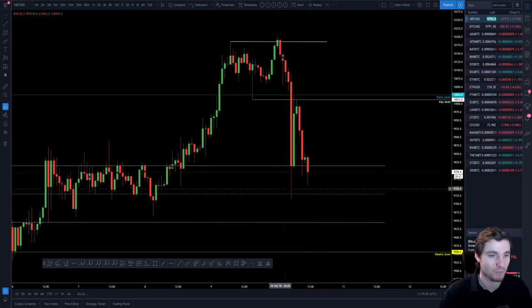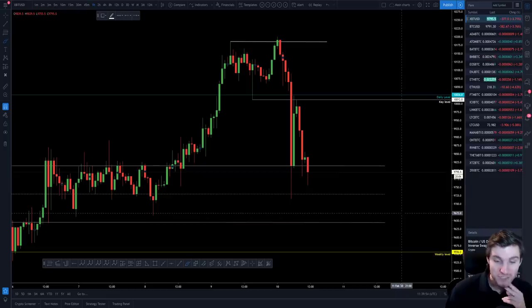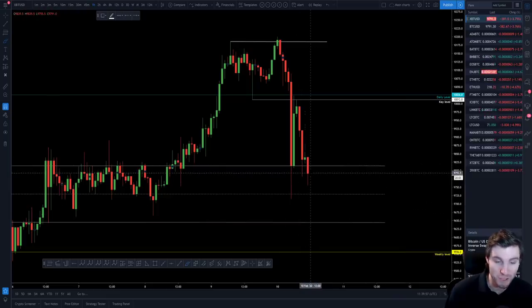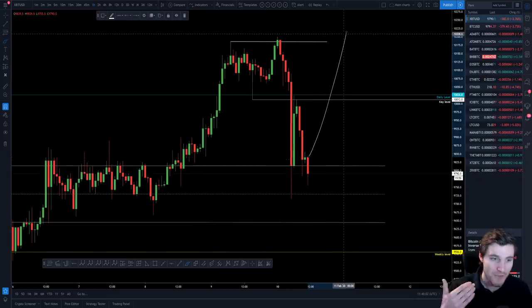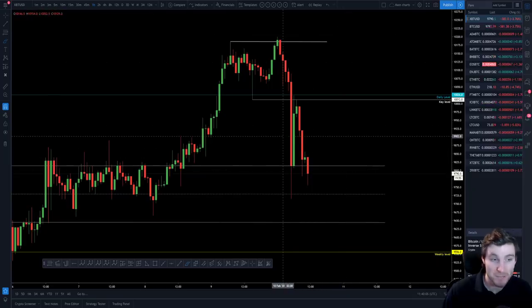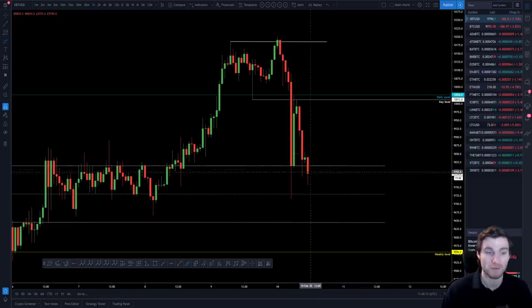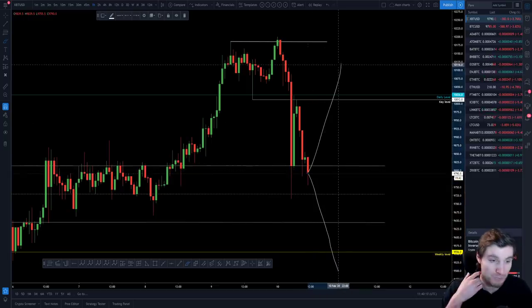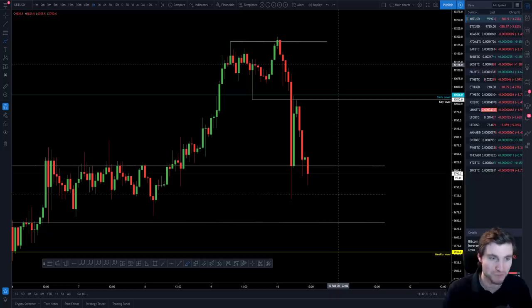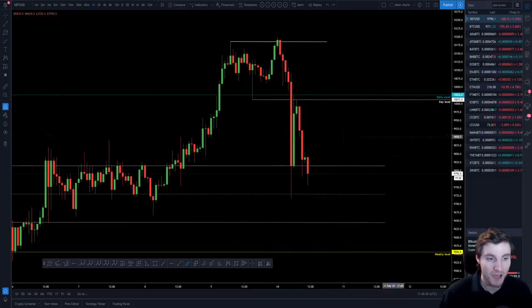I want to see this range-bound. I'm very much aware that New York Open is happening, so I'd like to see volatility pick up into that. We could see continuation to the downside or a V-shaped recovery, but in terms of probability, the most probable scenario is that we actually stay sideways a little bit longer and range-bound. I'm expecting sideways consolidation for the rest of the day.